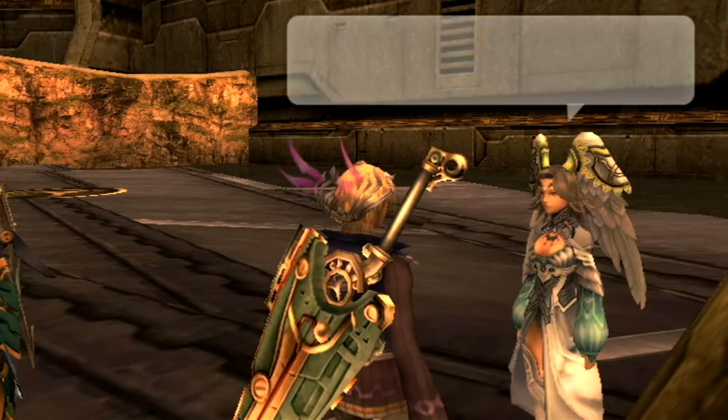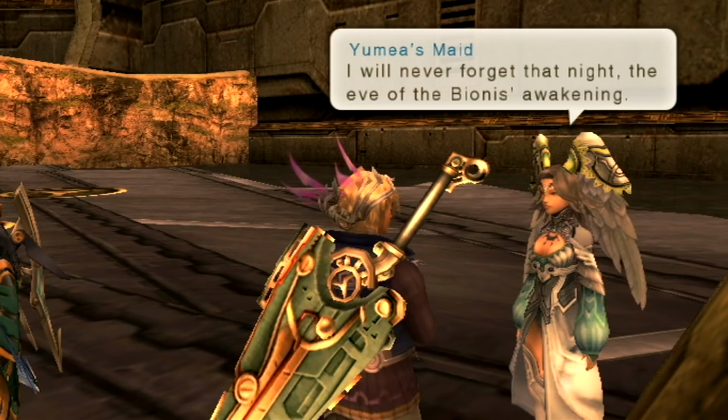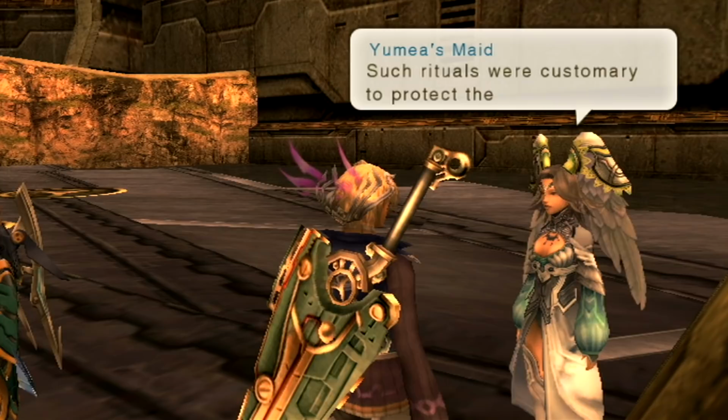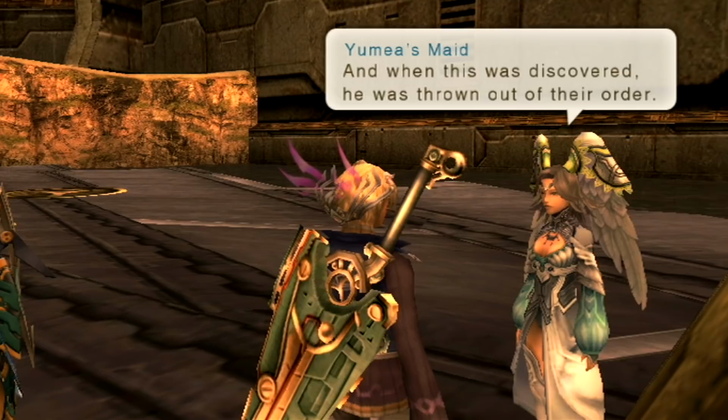Hi there. I was the one responsible for Lady Yumea during her incarceration. I, her maid, sat with her in the Tower of Investigation. I will never forget that night, the eve of the Bionis Awakening, for I heard a story that deeply affected me. Apparently, Lady Tyrea was conceived at a clandestine ritual. Such rituals were customary to protect the pure Hyantia. It was not known at the time, but her father was half Homs. Yes, can you believe it? He was of mixed lineage! And when this was discovered, he was thrown out of their order. He has not been seen since.